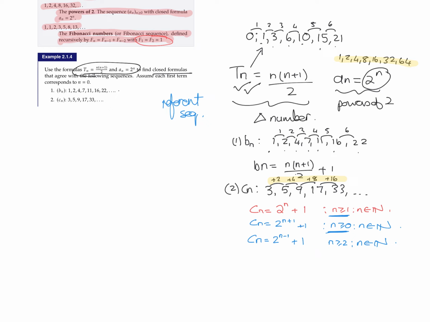If n is 3, you get 3 minus 1, which is 2, and 4 plus 1 gives 5. So the next one, where n is bigger than or equal to 3, if we want to define it as that, will be C is 2n minus 2 plus 1. Okay, folks, so that's how this works in terms of finding a general formula for them and finding it using your referent sequences. Let's look at the next page.